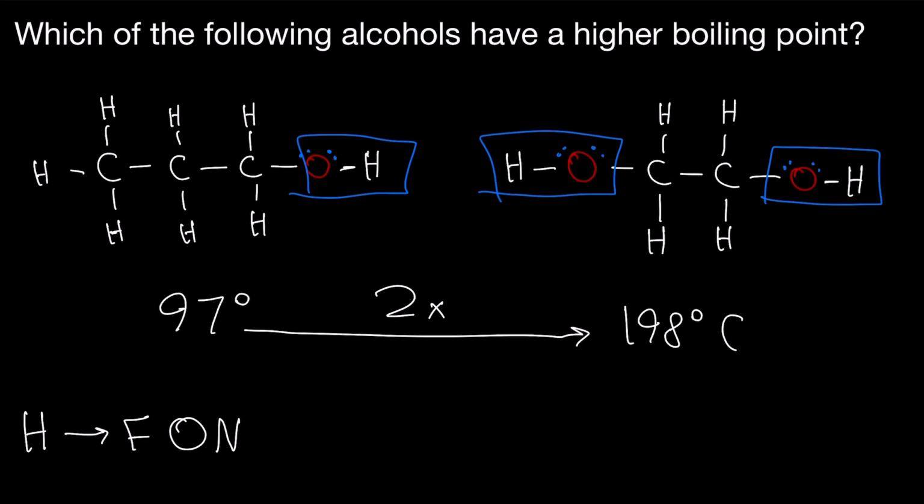situations for hydrogen bonding. So I hope that explained this concept and why something like a diol, which is an alcohol with 2 hydroxyl groups, can have a higher boiling point than an alcohol with 1 hydroxyl group, given that the molecular mass of the 2 alcohols are generally close to one another.